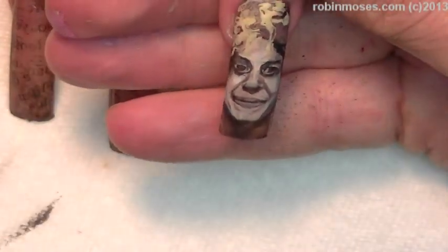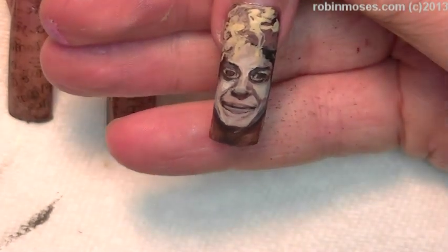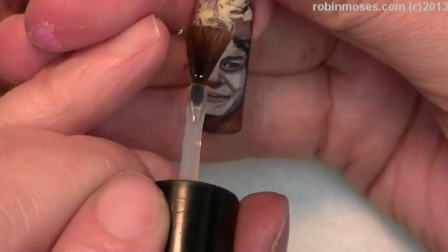Okay, I'm going to put the first coat on and seal this so I can start my second layering. See? So this would be the first, just part one.